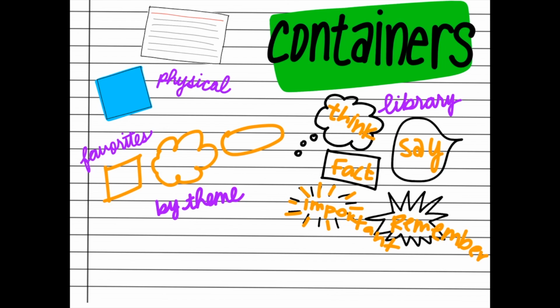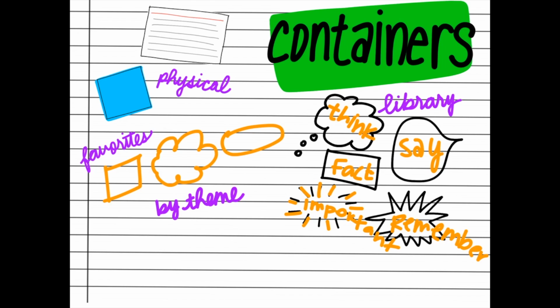So by pre-identifying what these specific containers mean, we're also anchoring the information to something visual that they're going to see. So if I see a thought bubble, I know that's what somebody thought, or maybe that's what I thought. When I see a talk bubble, that means I need to either say this or this is what somebody said. And when I see a square, it's a fact. So you're using the container to hold information, but you're using the visual because it's used so repetitively to hold the same type of information. You're anchoring that information into that container and helping improve our students' memory.